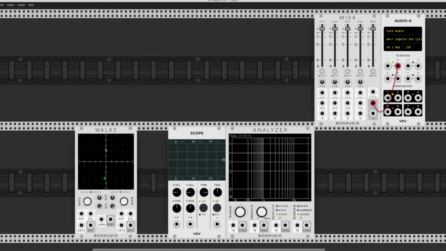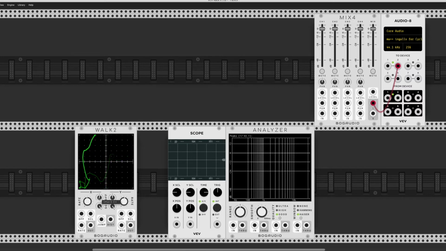The Y is going to produce random voltages that move up and down. Together they have this interface where there's this little worm that's crawling around, and you can see the different places it's going. If we increase the rate, this is the X rate, it's going to increase the speed at which it moves left and right. We can do the same thing with its up and down movement by increasing the Y rate.